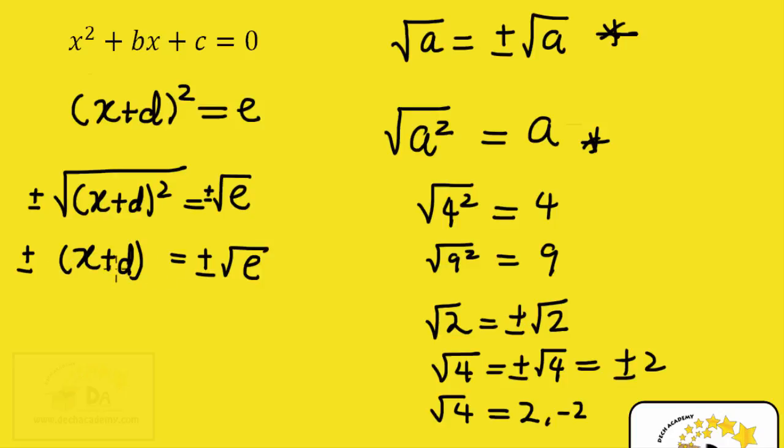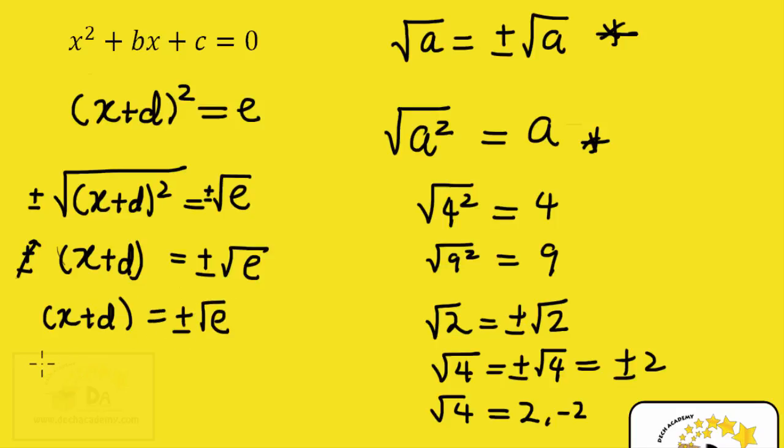Now in a case like this, when you have a plus or minus on both sides, you only consider one plus or minus. So you basically ignore one. And the convention when using the method of completing the square is to ignore the one just before the term involving the variable x, or the variable whose values you're searching for. So we just ignore this plus or minus, and we proceed and write x plus d equals plus or minus the square root of e.